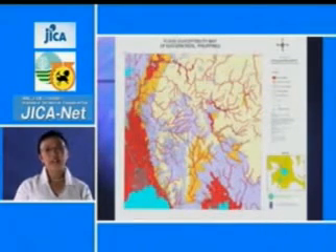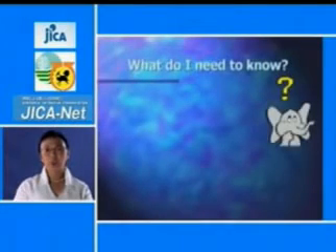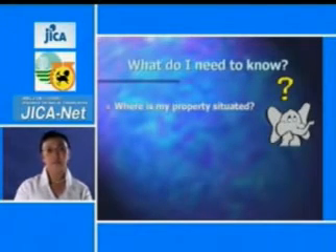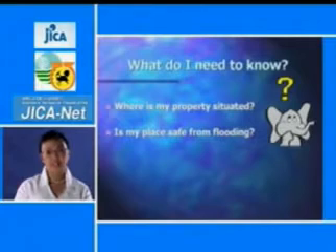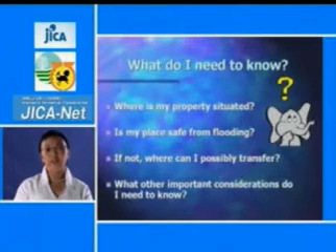Now that you already have an idea what a geohazard map is, I will now give you an example on how to use it. The possible questions that will come up in your mind if you are presented this map are: Where is my property situated? Is my place safe from flooding? If not, where can I possibly transfer? And what other important considerations do I need to know if I want to choose a better place to stay permanently?